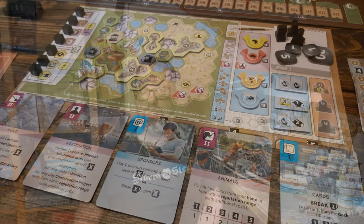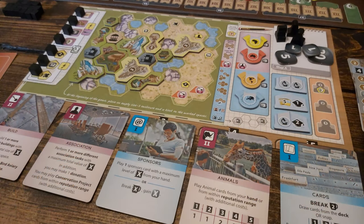Game-wise this week — last Sunday I took Ark Nova over to my mate's house, the zoo-building game. It was the first time I played it multiplayer and the first time they played it. It's a great game. It took us a long time because explaining the various aspects of it took a while, but once we got it we were speeding through and it was a really good game. I came last.